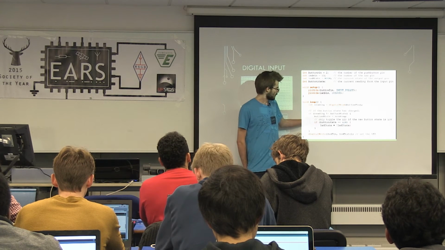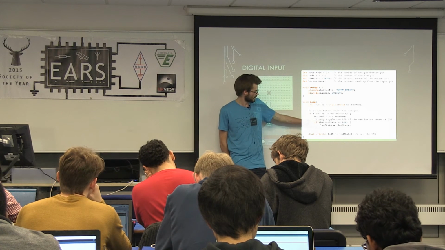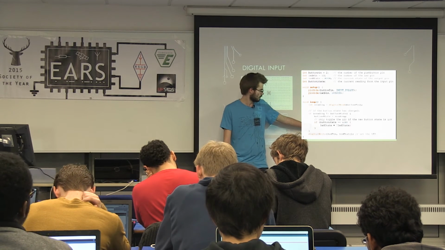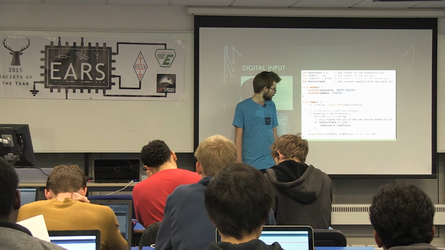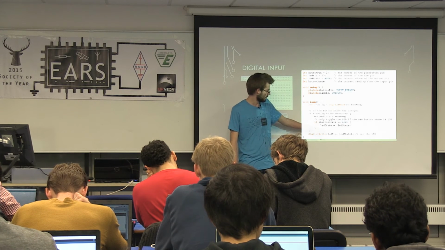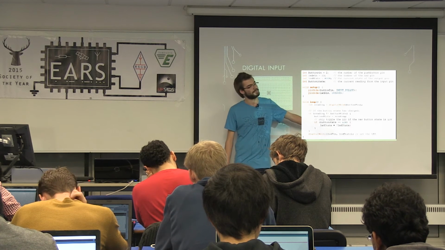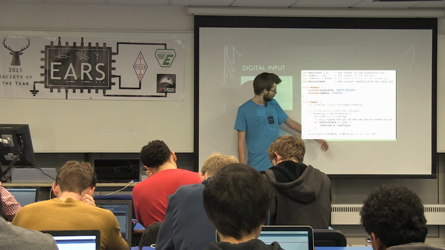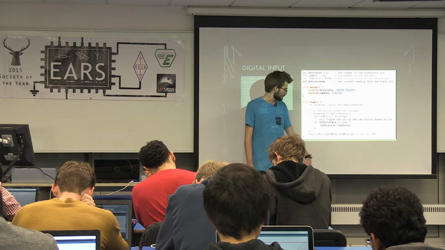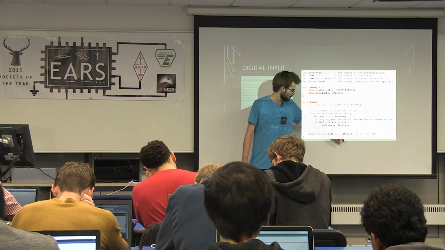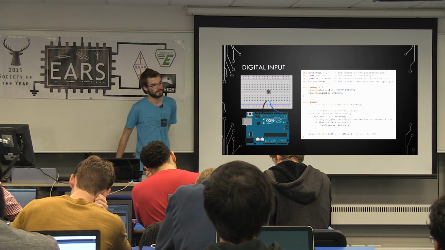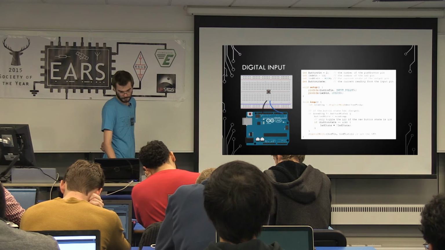So if the button pin has changed, you store the new state. If the button is low, so if you are in fact pressing the button, you can then toggle the LED state. The exclamation mark simply means not. So you set the LED state to the opposite of whatever it is now. And then you write out to your LED pin the state, so you turn the LED on or off depending on what that value is. Again, you'll have a go through this in a minute.